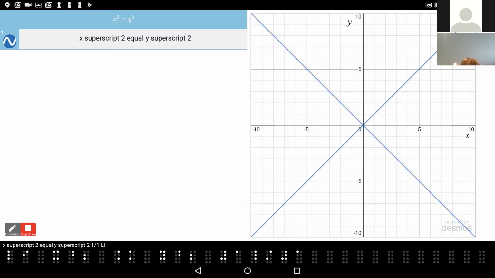So I have x squared equals y squared. I'm reading it in Braille, but let's just look at it. C chord. X superscript 2 equal Y superscript 2. There we go. And it's there. So I can now take my graph that we have here that is in print, for those of you who are sighted, and I can actually make a tactile image of that graph by doing the command enter with T.